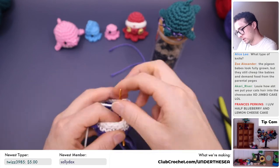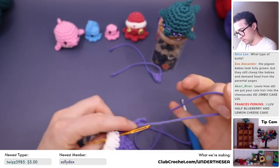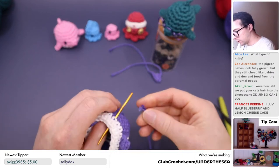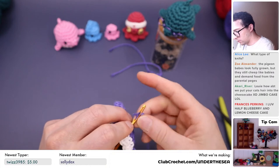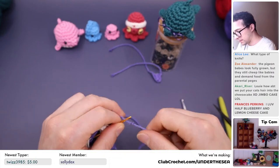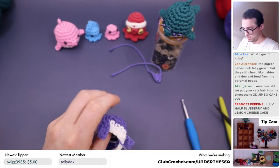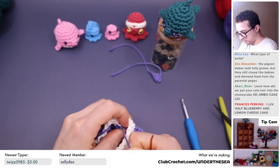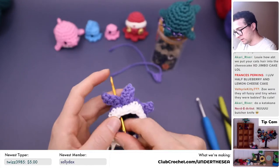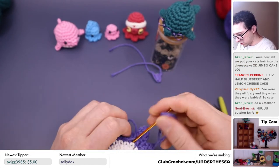Here for one of our stitches, and then boom, our second one. Made this tail end a little longer than I think I need, but that's okay. Hopefully this doesn't get too much in our way. Pull that in enough for the knot to pop in there. Go up through our next stitch. Round the outside. In through the same stitch.